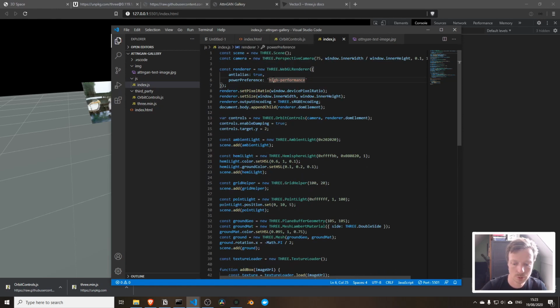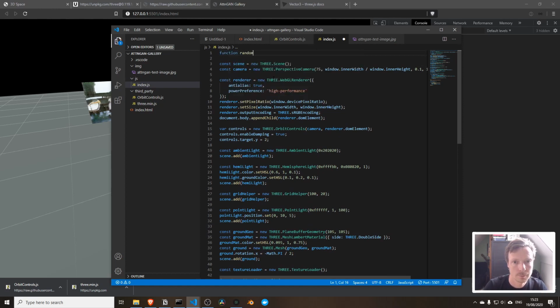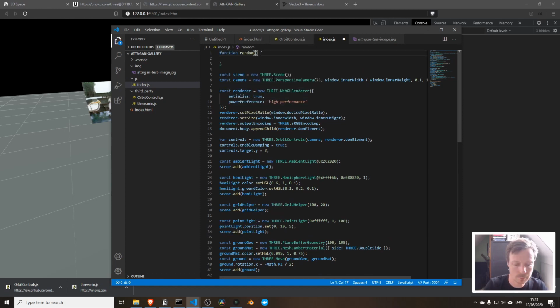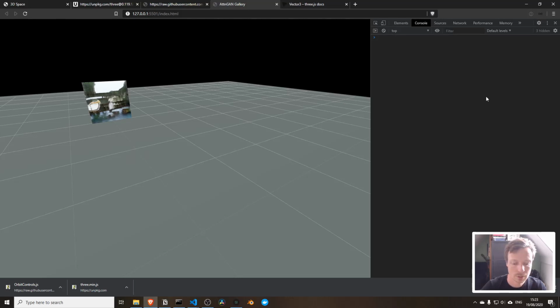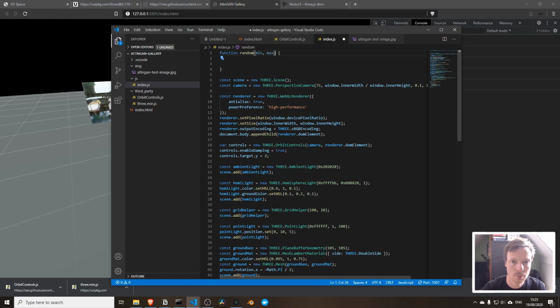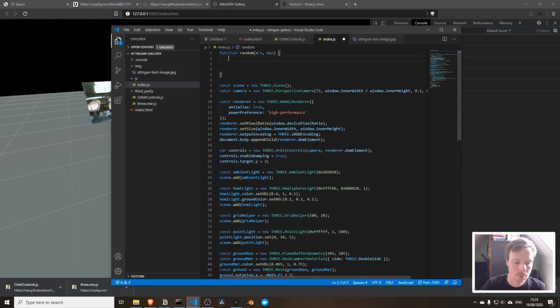So how do we make them? Well, we're going to write a random function here. And our random function is going to take a minimum and maximum value. And it's going to use the built-in random function of JavaScript. JavaScript has a random function, and that generates values between 0 and 1. To make that into values between a minimum and a maximum, what we want to do is basically find out the range of these numbers. So that's basically the maximum value minus the minimum value. So if we generate values between, let's say, 50 and 100, we have a range of 50. So 100 minus 50, so max minus min. And we take our random value and we multiply it by that range.